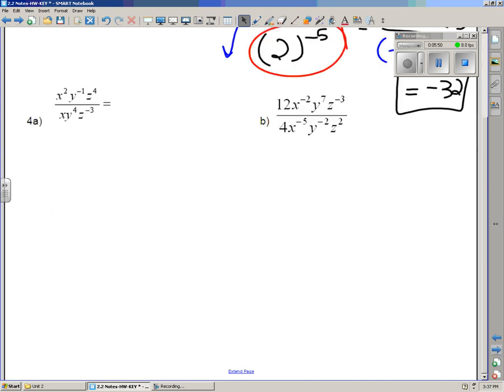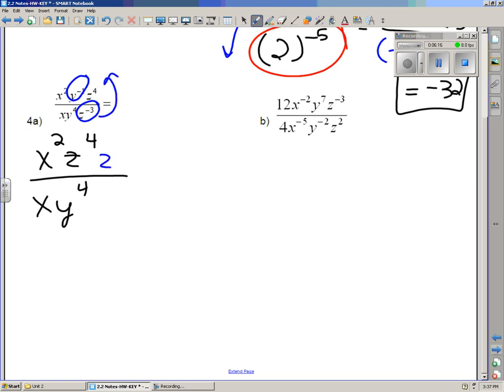On 4a, if you look at anything that has negative exponents attached and you circle them, on the top I've got y to the -1, and on the bottom I've got z to the -3. What's not circled doesn't move. The numerator keeps x squared, z to the 4th. The denominator keeps x, y to the 4th. What moves up top is that z, and it becomes z positive 3. What moves down is that y -1, and it becomes y positive 1.